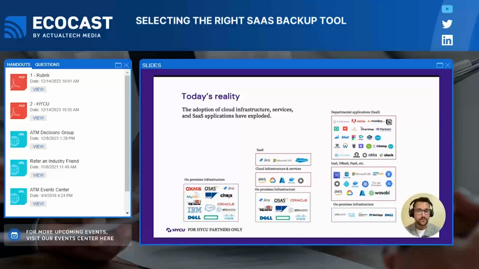But when you modernize these applications, you're dealing with dozens of services that make up that application. And a lot of that is not managed by IT, it's managed by DevOps, by SREs, by cloud engineers. And that's just within engineering. But what about departmental applications that used to be hosted on-prem? Well, anyone with a credit card can now go and purchase one and start running a mission critical application within the budget of their organization, completely outside of IT.